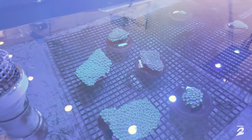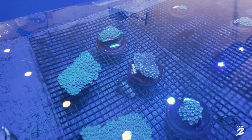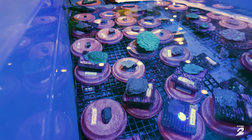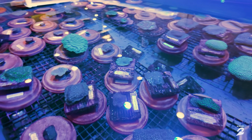What you're seeing are all these corals that are out of their natural habitat, out of the disease pathway where they can be healthy and survive for a long time. These corals are from the upper part of the reef, which is only about 60 to 70 feet deep, but that is the shallowest portion of the Flower Gardens.